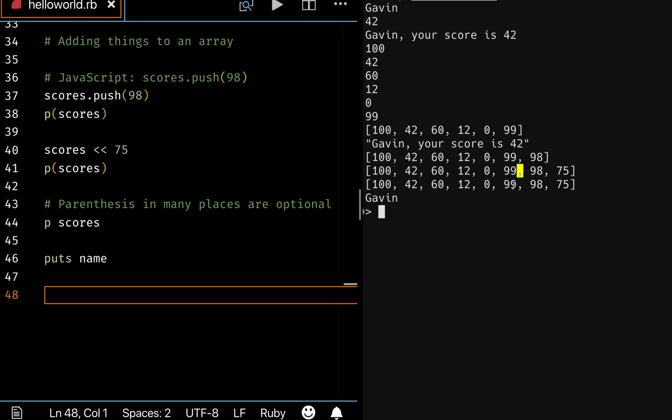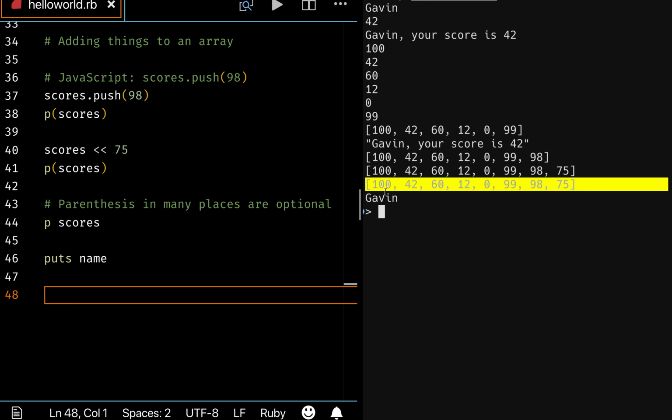Here's our p scores and our puts name. Many times when calling functions like puts and p, we tend not to put the parentheses. But this is not the case all the time. You'll see here in a second when we write our own methods. The community is a little bit split. Some people will put the parentheses and some people will not. You'll find that for functions and methods that I create, I tend to put the parentheses, and for the built-in Ruby ones, I often leave them out. It just comes down to Ruby conventions.